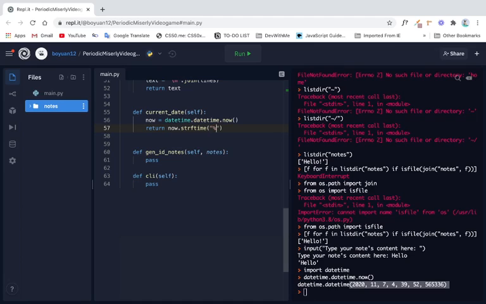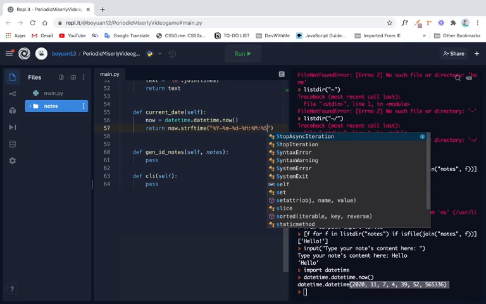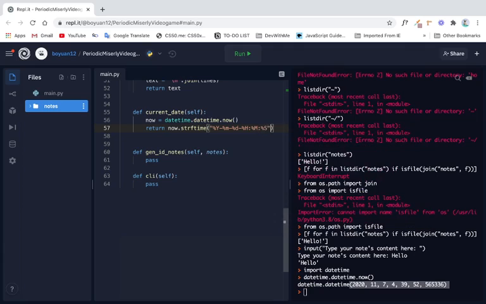So my format string is going to be %Y hyphen %m hyphen %d hyphen %H colon %M colon %S, uppercase Y, lowercase m, lowercase d, uppercase H, uppercase M. This is just our formatted string.